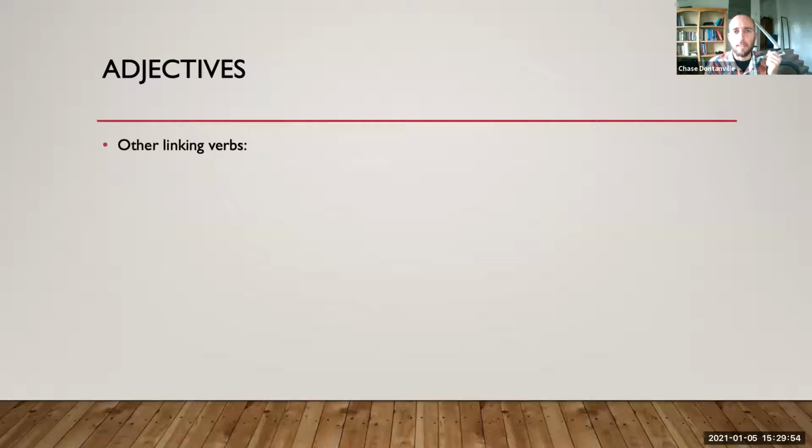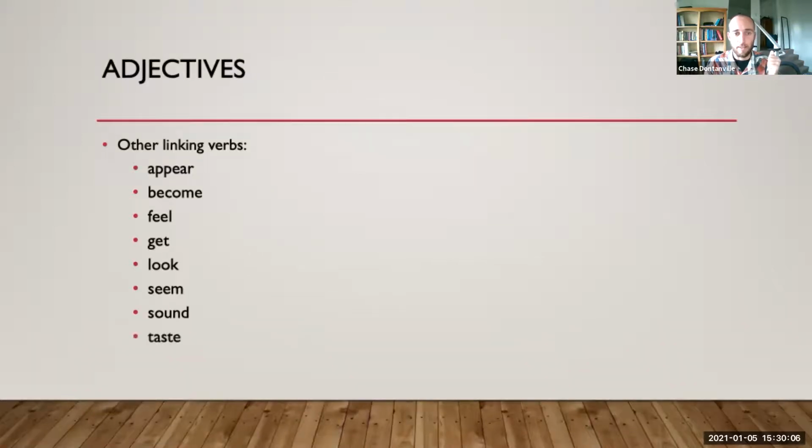Now, here are some other linking verbs for you to remember. Appear, become, feel, get, look, seem, sound, and taste. So with all of these, you can use an adjective after. So she appears tired. He became angry. I feel sick.